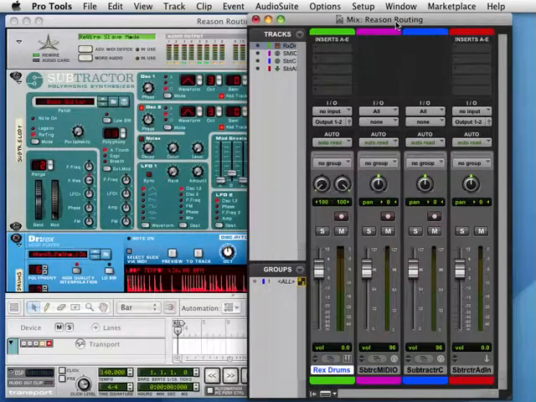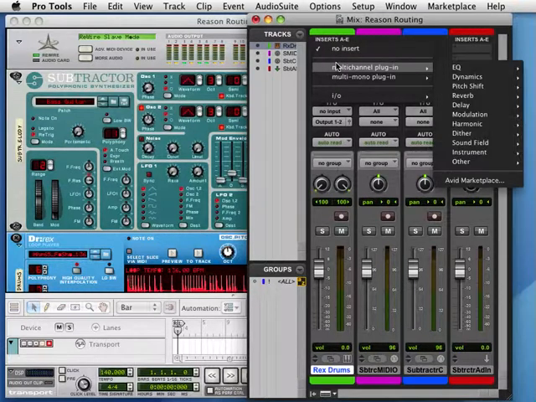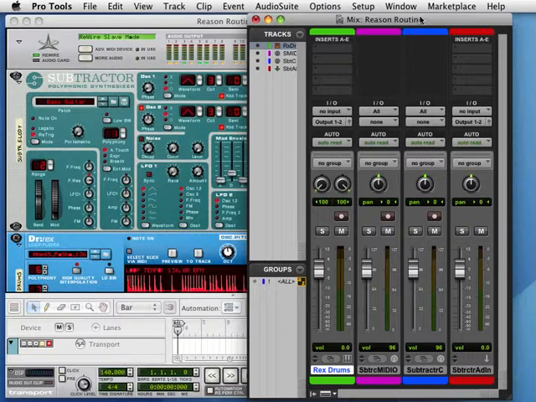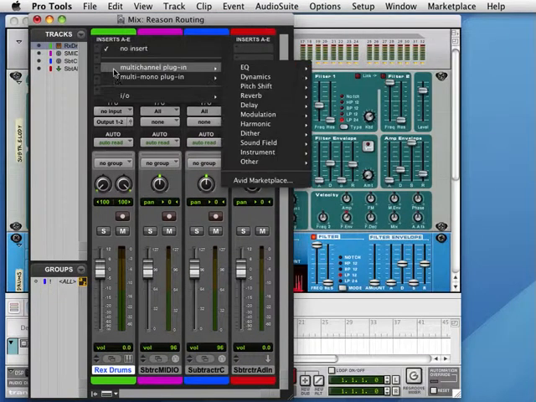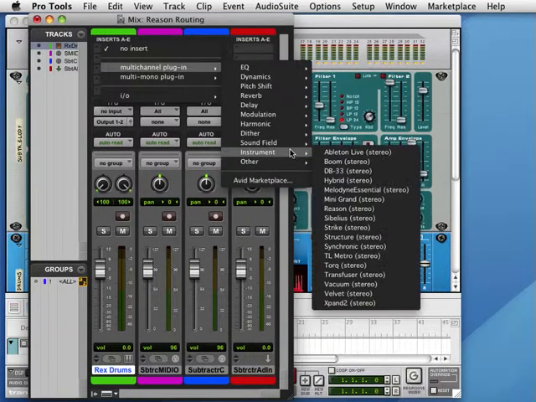Okay, now the connections. The first connections I'm going to make are actually the audio input connections, the audio coming from Reason into Pro Tools. Once the audio is going in, the MIDI tracks can see a MIDI destination. So let's start with the Rex drums. I'll go to the inserts. Just like choosing a Pro Tools virtual instrument, I'll go under Instrument. Let me move it so you can see it all. Multi-channel, Instrument, and I will choose Reason.